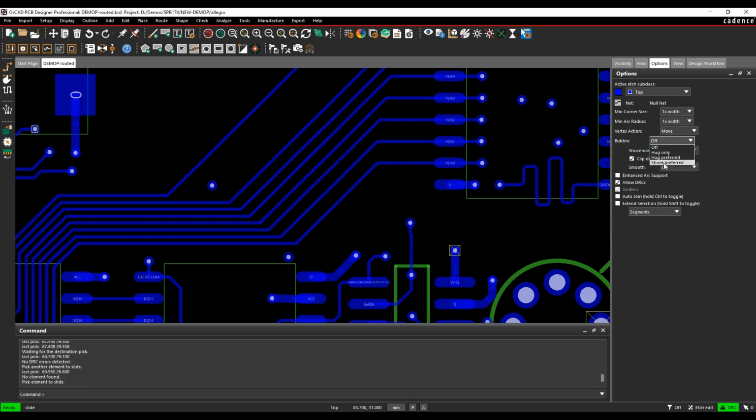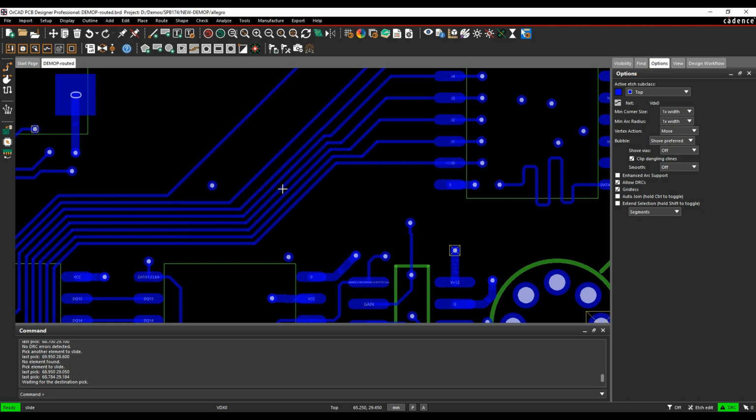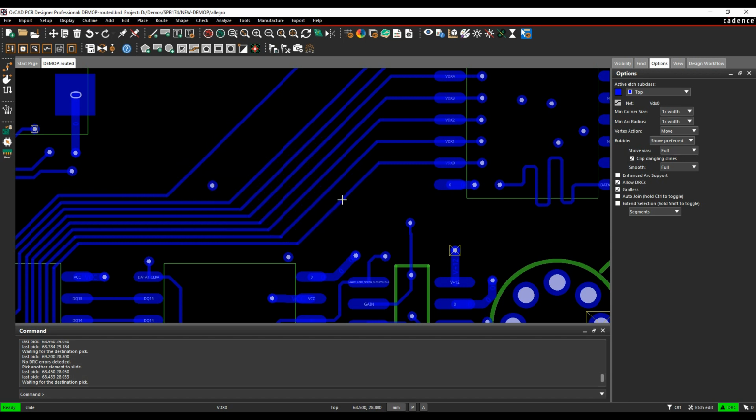So if I go to the bubble mode, I can use shove preferred, hug preferred, or hug only. If we use shove preferred and I start to slide, you can see it'll actually physically start to push the C lines out the way as I go along. So it won't create DRC errors for me. It will do its best to resolve any issues, but maybe I want to move this via when I'm routing. So if we actually then say shove vias, we'll turn this to full. Smooth, we'll turn this to full. And then when I shove, again, the same C line, the via starts to move. And then eventually the wire will just pop back in the original location because I've gone beyond that point. So you have a little bit of control about how you want the wire to move and slide around. Okay, so that's one of the options.